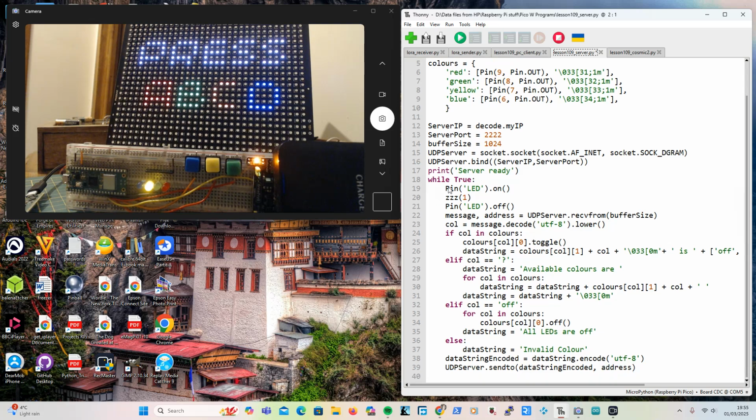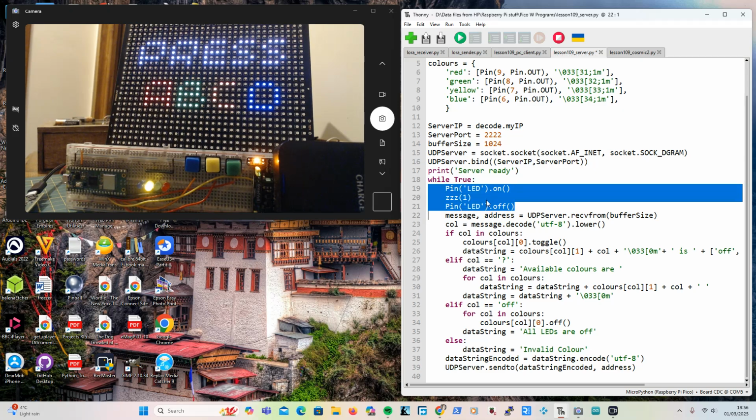I don't know if I mentioned, that LED, the inbuilt LED, flashes on when the server started, but I was debugging it, so I moved those 3 lines into the true loop. They ought to be up there really, because it flashes on whenever it comes through.